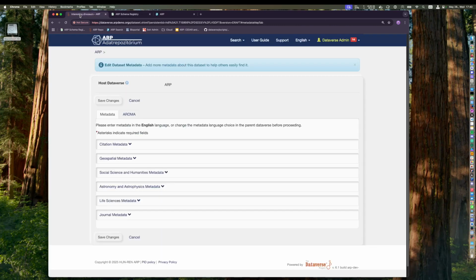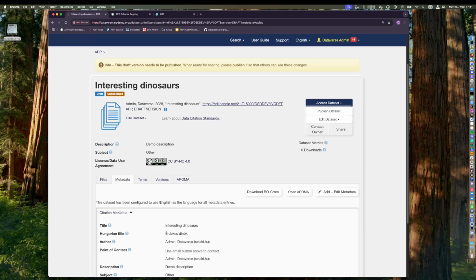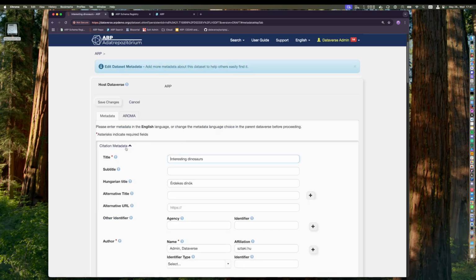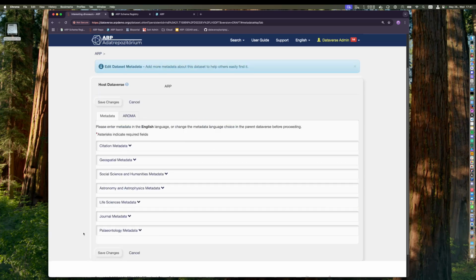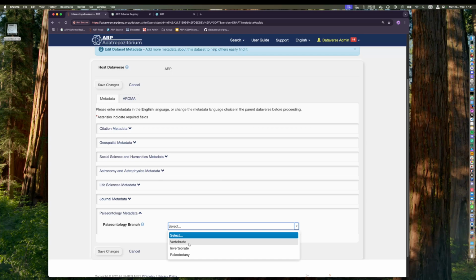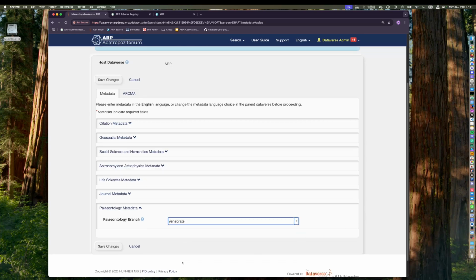If I go back to authoring my dataset, if I reload it, and start to edit the metadata, then our new paleontology metadata block has just appeared. So I can go here and define that actually my data set is about vertebrate animals.